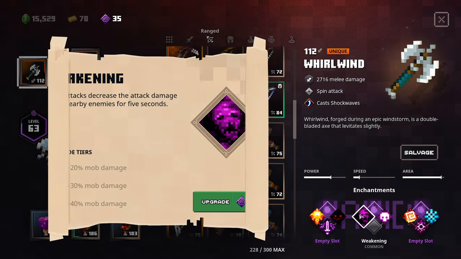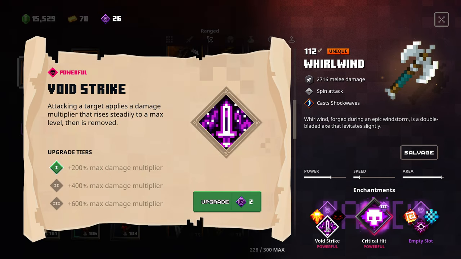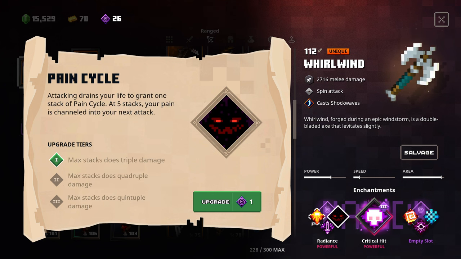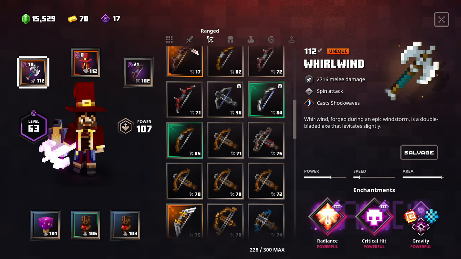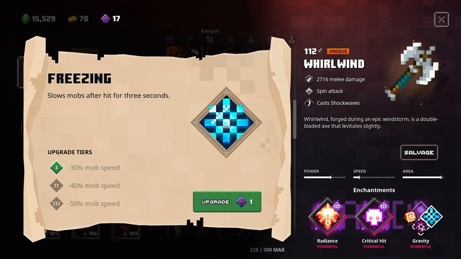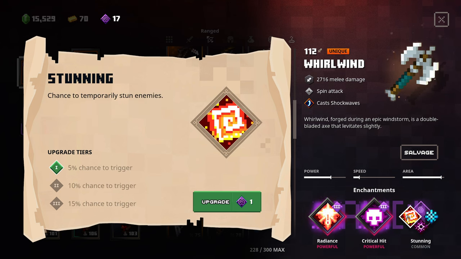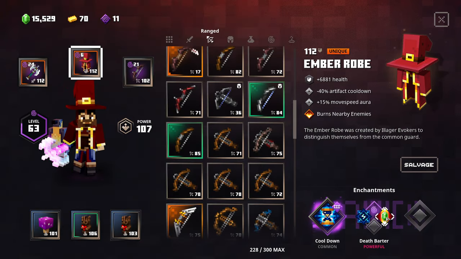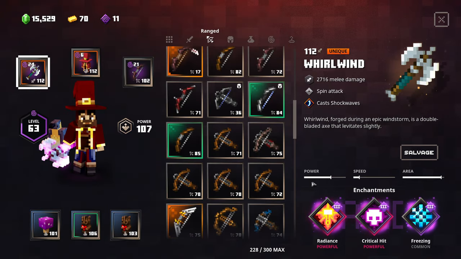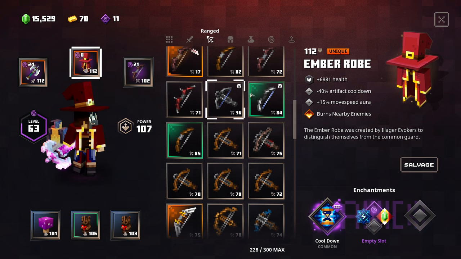I'm gonna go ahead and put some, that's not bad, actually, put some quick enchants on these guys. So we've got our enchantment levels back, and then we'll be good to go. Voidstrike's actually not terrible, but so is Radiance. Radiance is really nice. So let's go ahead and do Radiance. And then Gravity is actually not bad either. Freezing's good. Like I said, Gravity's pretty good. Stunning's not bad, but I think we'll just do Freezing for now. And then this guy, Lightning Focus. Is it worth doing Lightning Focus right now? I think we'll just skip the Lightning Focus for a minute, but if we need to, we can.